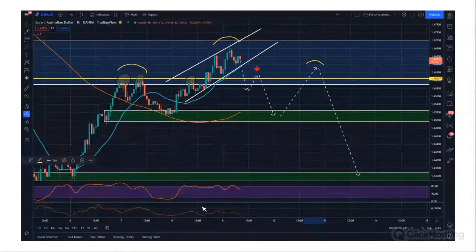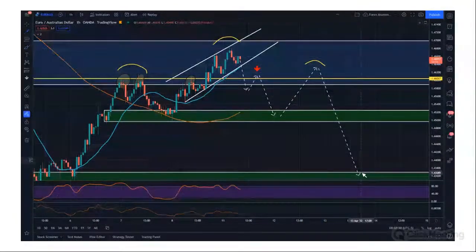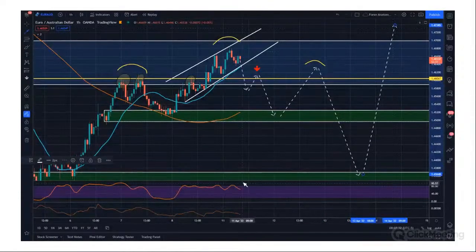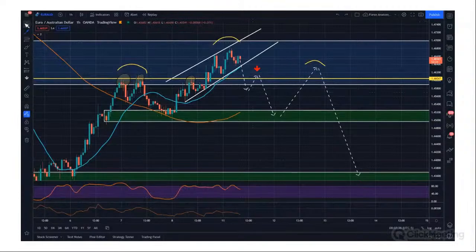But yeah, and then from there, what we could potentially see is a nice strong move to the upside. But I don't want to go too far and confuse you guys even more. The more you look at these charts, the more you look at price action and price behavior, the more you get a feel for what may actually take place. So just be aware that that type of move may take place.